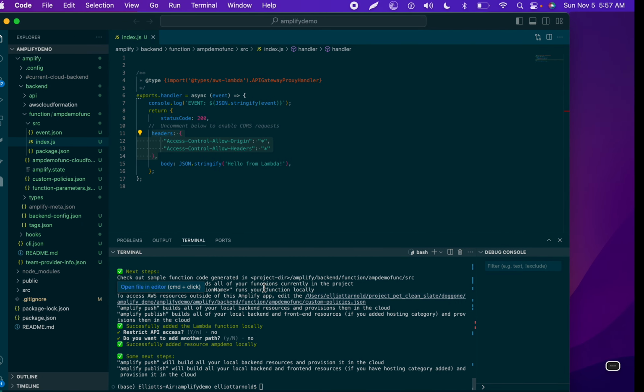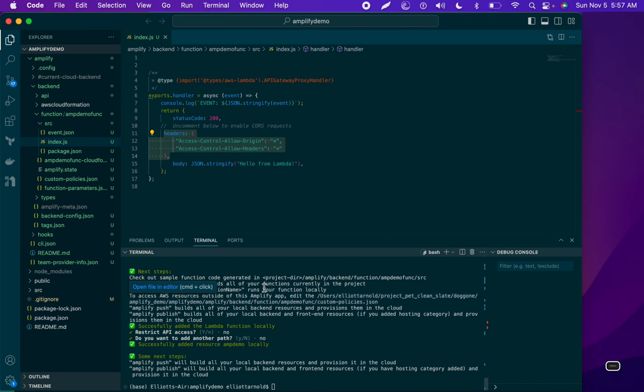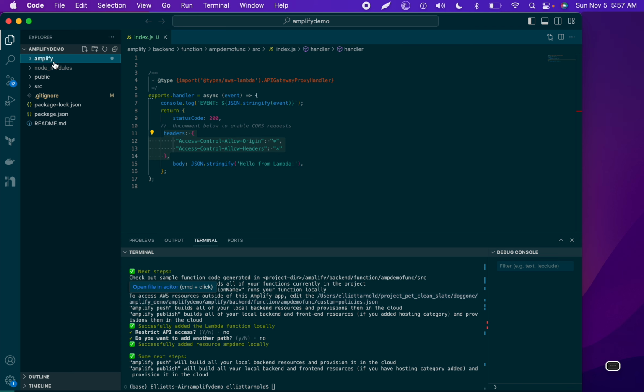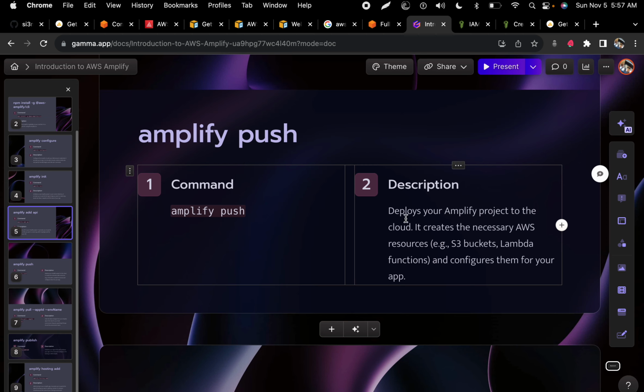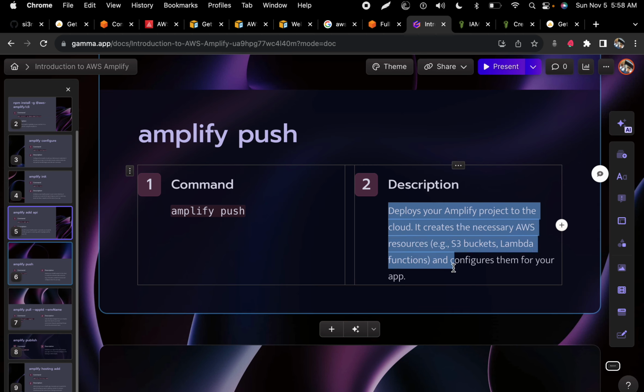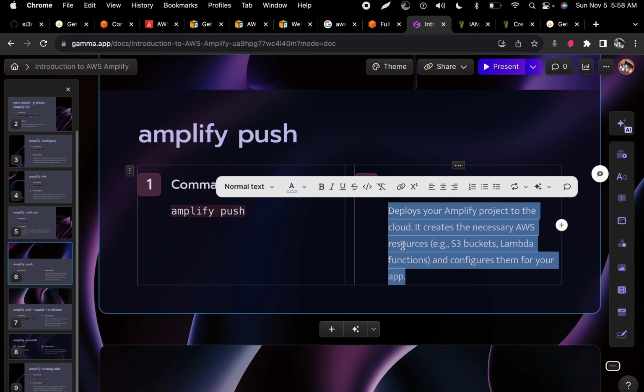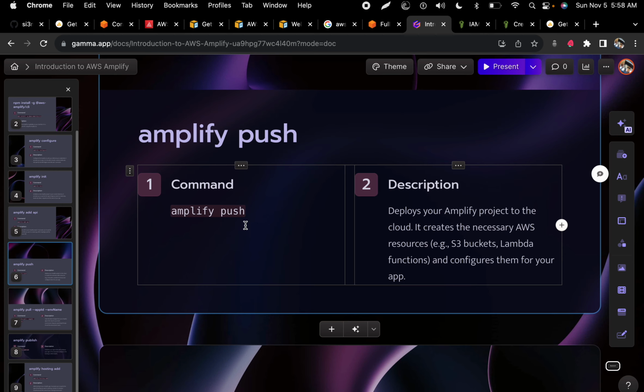What amplify push does is any changes that you make inside of the Amplify resources directory, it will push them up to the cloud. Let's go ahead and try that right now. Amplify push deploys your Amplify project to the cloud. It creates the necessary AWS resources and configures them to the app.